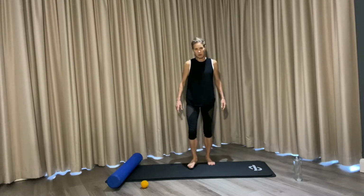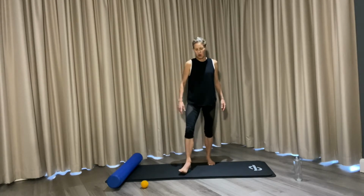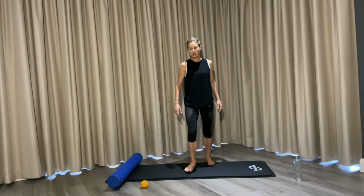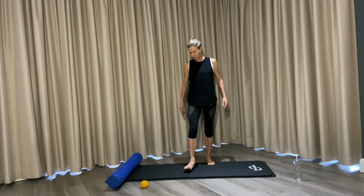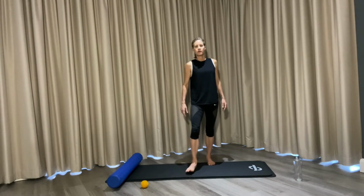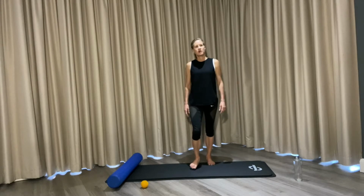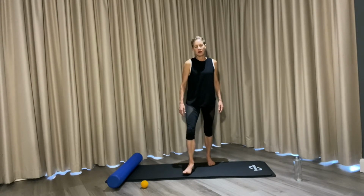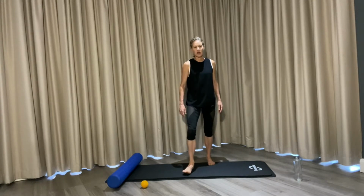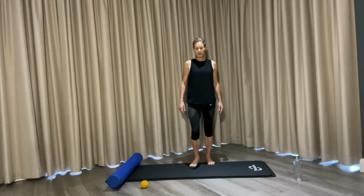Take the ball under the big toe and let's roll over the arch of the foot all the way to the heel. While you're doing this, I want you to be aware of your breathing. So focusing on breathing through the nose, in through the nose and out through the nose.